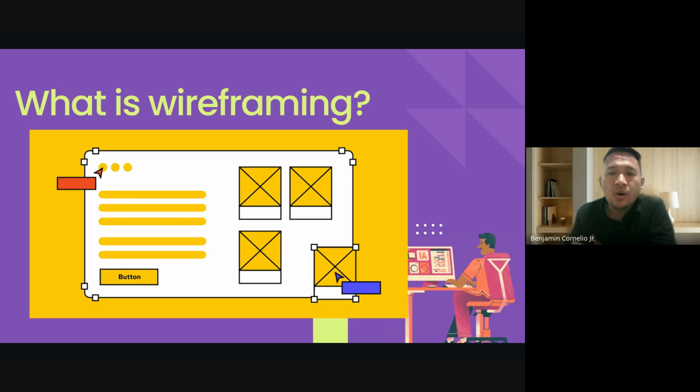So what is a wireframe? I know most of you already know what a wireframe is. It's a basic blueprint that helps teams align on requirements, keeping user experience design conversations focused and constructive. Think of your wireframe as the skeleton of your app, your website, or other final product.